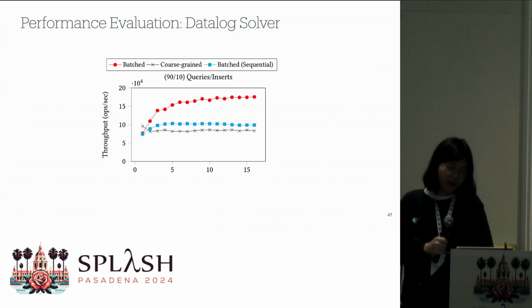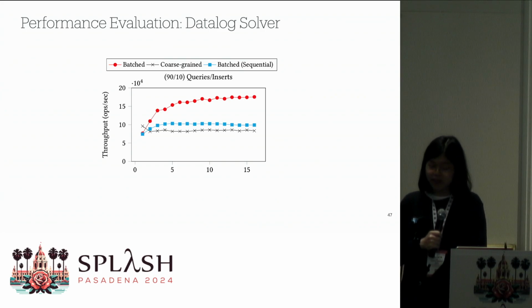So for this experiment, we implemented a graph connectedness constraint system on top of the Datalog database. Queries are about the connectedness of 2 nodes. Inserting is adding an edge between 2 nodes. We ran a sample benchmark involving a 90-10 split of 50,000 queries and inserts on an initial graph with 200 nodes and 30,000 edges. And this is the result. We know that even with our very simple optimization, we are getting significantly better performance compared to the coarse-grained implementation.